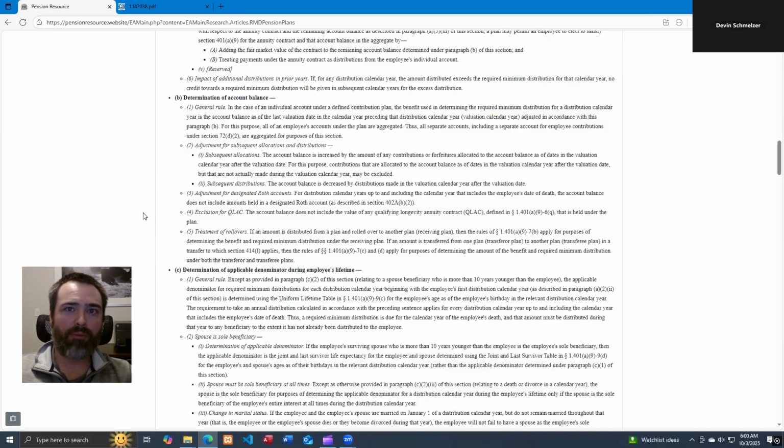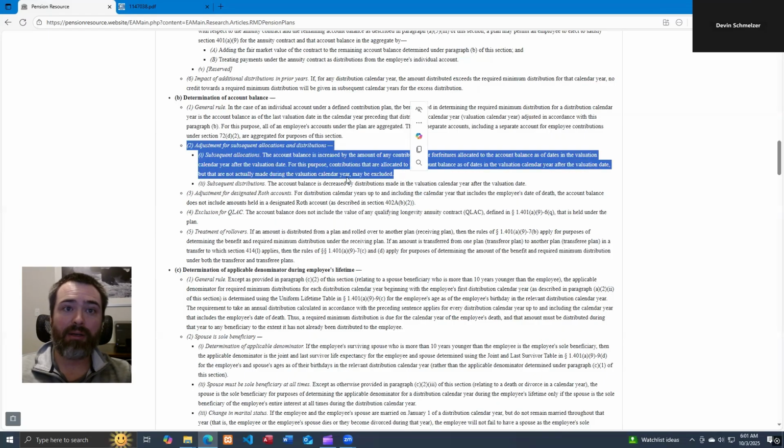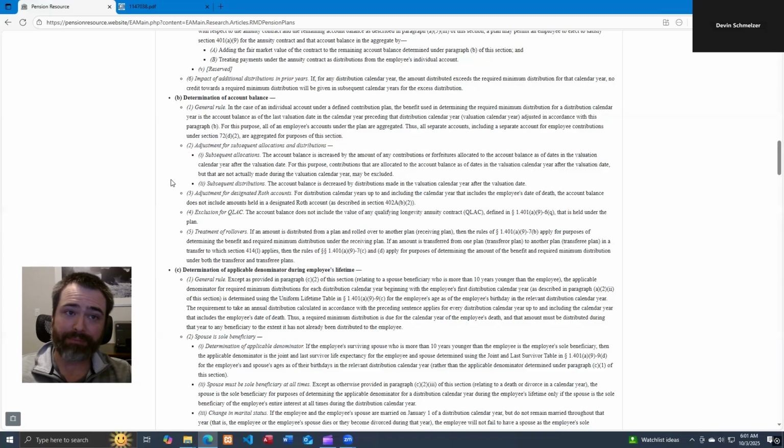Down here, we actually have a spot where, for DC plans, it says a plan may exclude receivables from their account balance when calculating the required distributions. But remember, you've got to follow the terms of your plan document. If your document says you need to include receivables, and it's actually not uncommon to see that in there, you have to include them. You have to. So check your plan document to see what it says, whether you can, may, or must include receivables from account balances. For DB plans, the closest thing we have to receivables is retroactive amendments that increase benefits after the year.